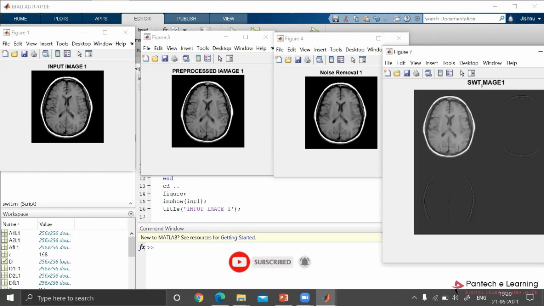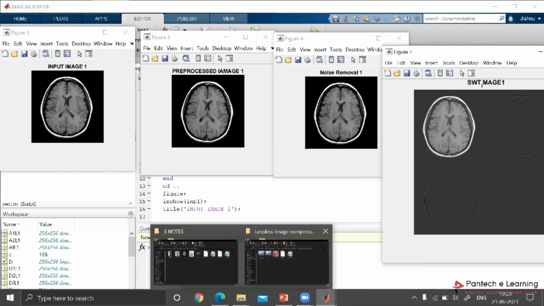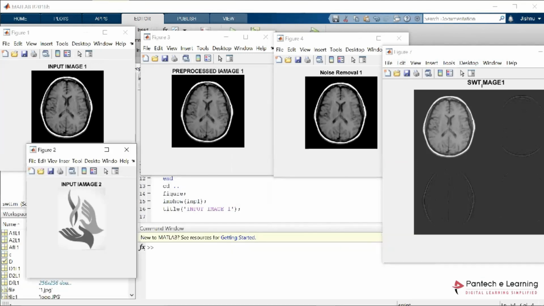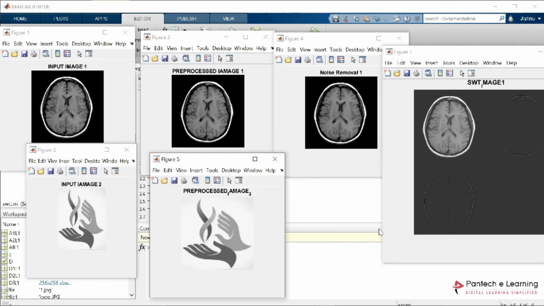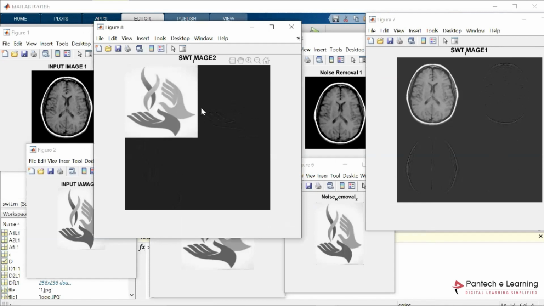Okay, now let us move to image 2. This particular image 2 comes under the color image sections, because here we cannot differentiate any of the color variations. So the pre-process part, noise removal part, and the compression part. Okay, so here it is completely set as the compression section. So we can just compare how these particular sections are applied. Okay, so on this basis only the stationary wavelet transform also will be able to compress an image.